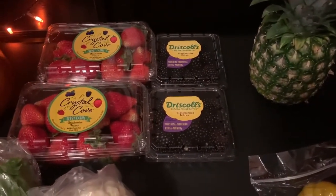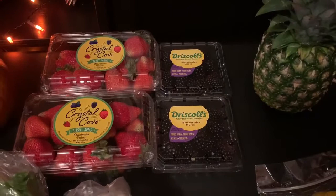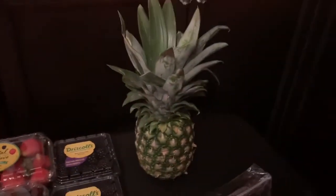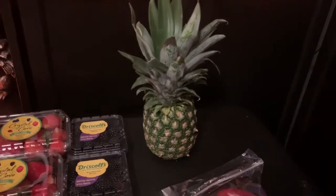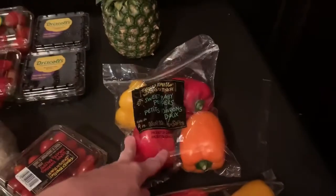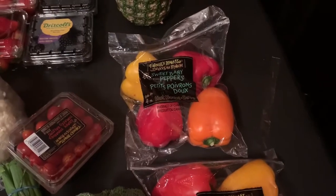Blackberries are my favorite berries and I don't usually buy them because of the price and how quickly they go bad — not as fast as raspberries, but still. I was very excited to pick those up at only three dollars each. Then I got a pineapple for about two dollars — at Walmart they're always four dollars, so I only pick them up on sale. Then the peppers were a really good deal: a four-pack at Walmart runs four to five dollars, but these were a dollar 88 each. I got two packs — I'll use one in a recipe next week and probably cut up and freeze the other.